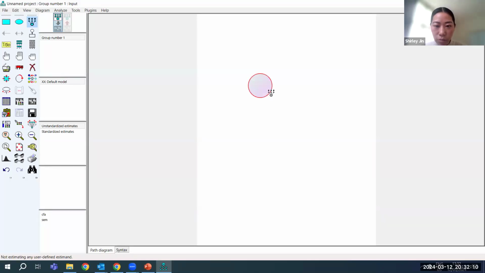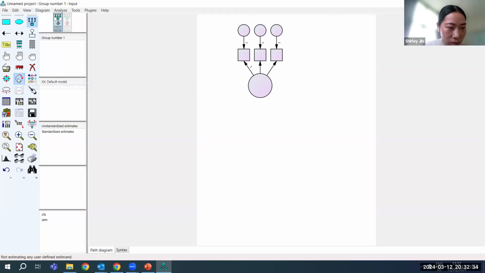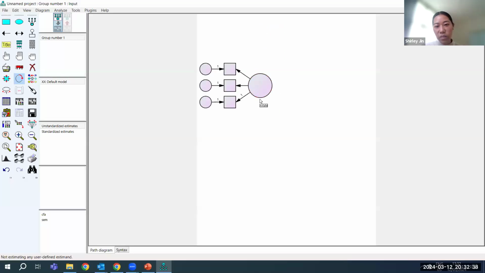This is a latent variable. If we continue to click on this round shape, it will pop up an observed variable and the error. We click 2 more times, and it is the shape we want, right? If you want to put the observed variables on the left, you use this rotate button, and then this is the shape we want.